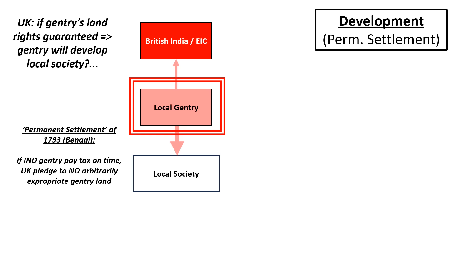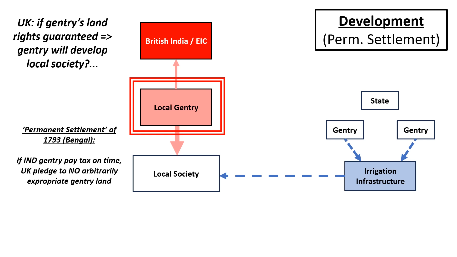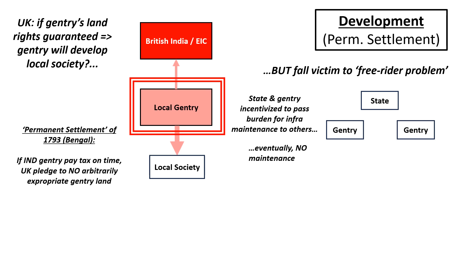The problem again lay in the reformist over-idealization of what the gentry was willing to do. More so than in Europe, India's agricultural productivity depended on a well-maintained irrigation infrastructure to manage the often unpredictable monsoons. Under feudalism, the ruler was responsible for their maintenance. But now the British believed that, having introduced secure property rights, they could pass on this burden onto the newly-incentivized gentry instead. In doing so, they overlooked the basic economic failure, albeit poorly understood at the time, known as the free-rider problem. Since the presence of irrigation infrastructure provided equal benefits to everyone regardless of contribution, every gentleman was incentivized to shirk responsibility for its maintenance and rely on others to contribute instead. So eventually nobody maintained anything, and the result was general agricultural decay and a steep decline in peasant conditions.